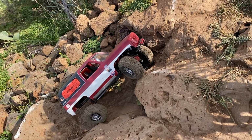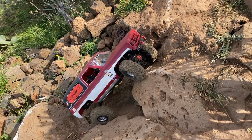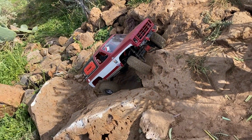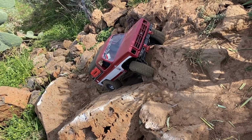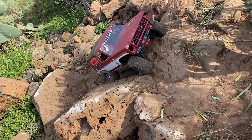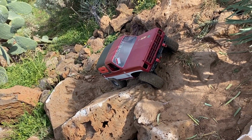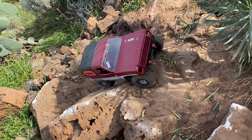I do have another Fusion, which is not a 2-in-1 system, in my comp truck, and it has a slightly faster crawl than this, and the high speed is also faster. This truck is a very slow truck. So basically, if you don't want to spend all that money, you could get a reduction box and drop it into your truck, but I think this is a better choice.